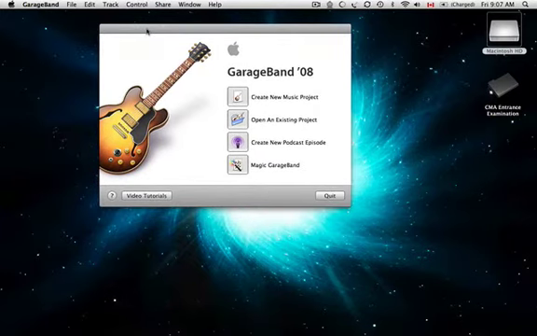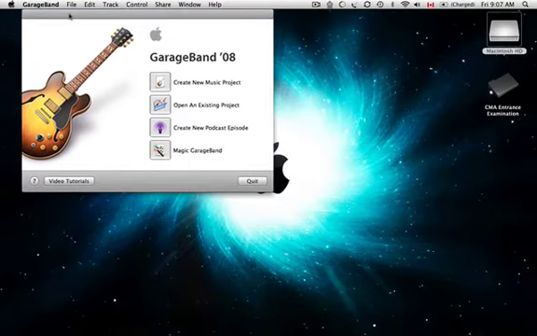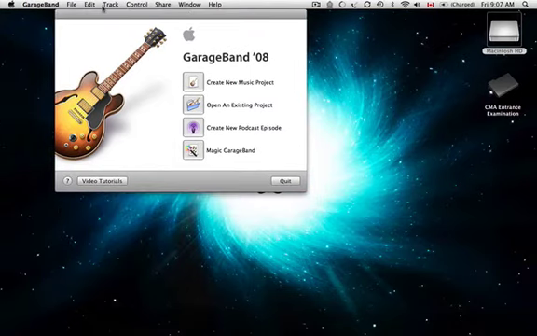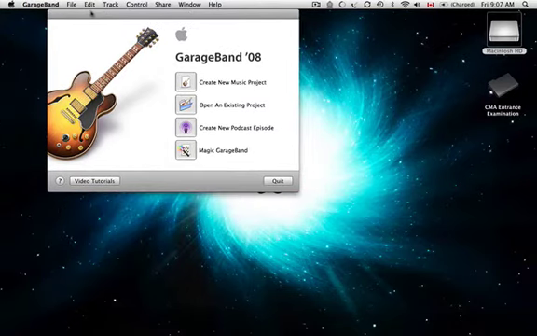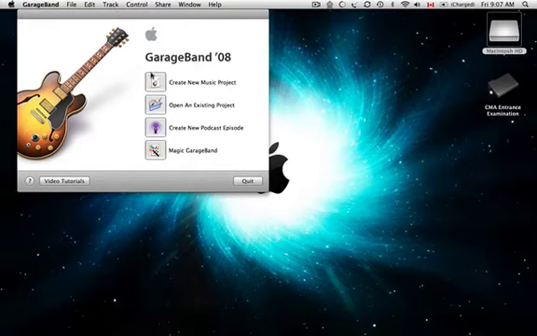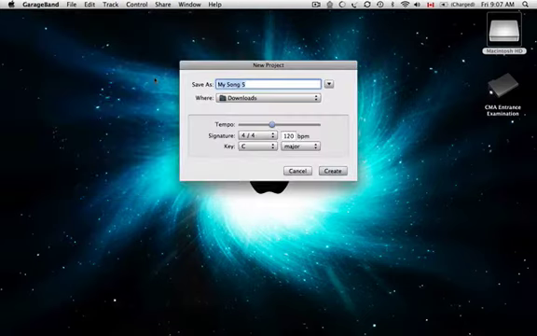I'm going to do a little tutorial today on just the very basics of the different types of loops in GarageBand. To more experienced GarageBand users, this is just common knowledge, but a lot of people starting out with GarageBand haven't got a clue how to make a beat or what the different loops are about. I haven't used GarageBand in ages, but I'll go back to it and fire it up.